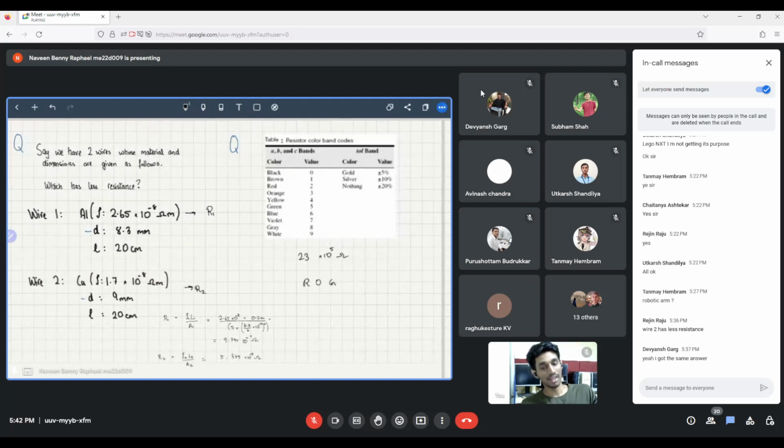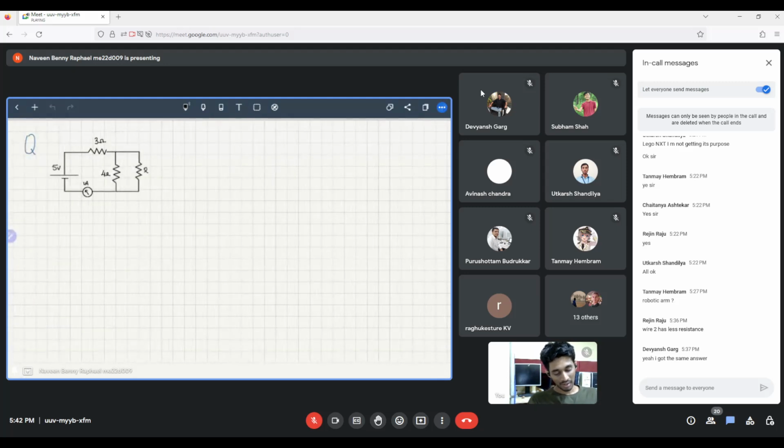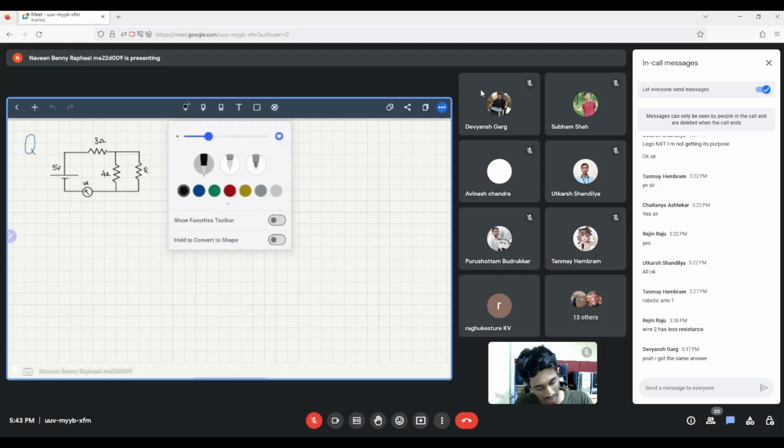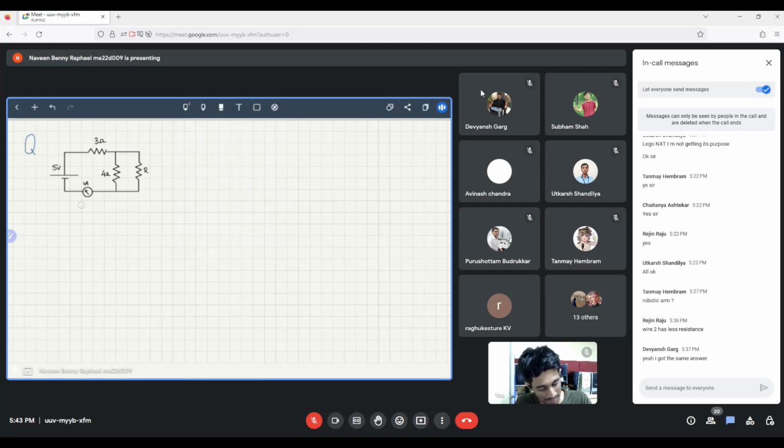Okay, carrying on. The next question is a simple question. I will be solving this question in multiple ways to properly understand all the different kinds of ways we have learned in this course. The question essentially right now is, what is this resistance R? Given that this is an ideal ammeter, and it's reading 1 ampere current, and given this system, find the value of this R.